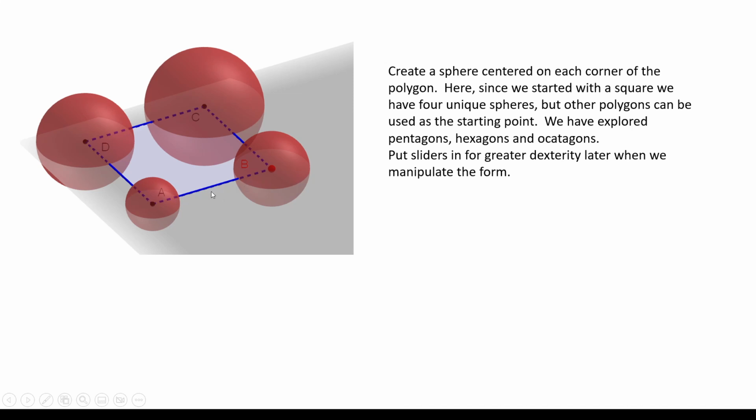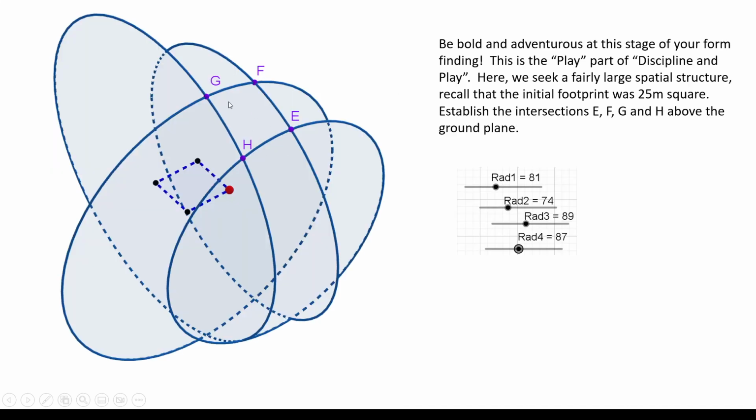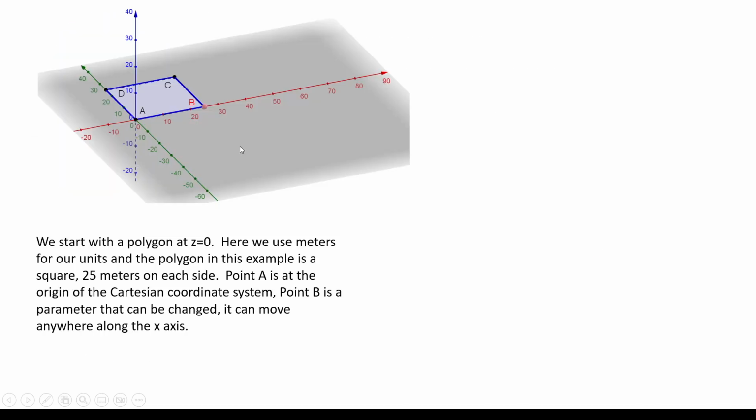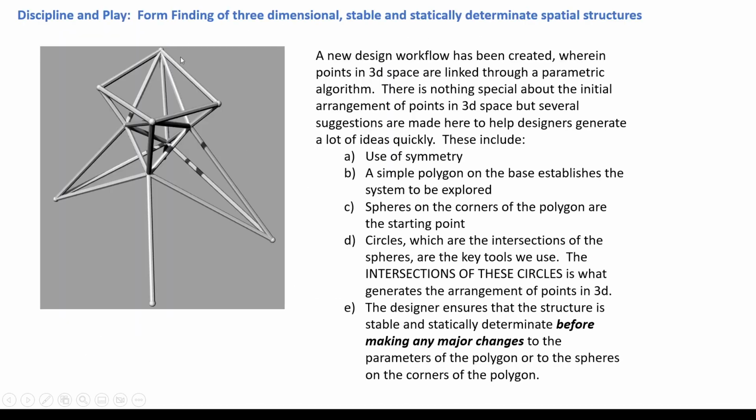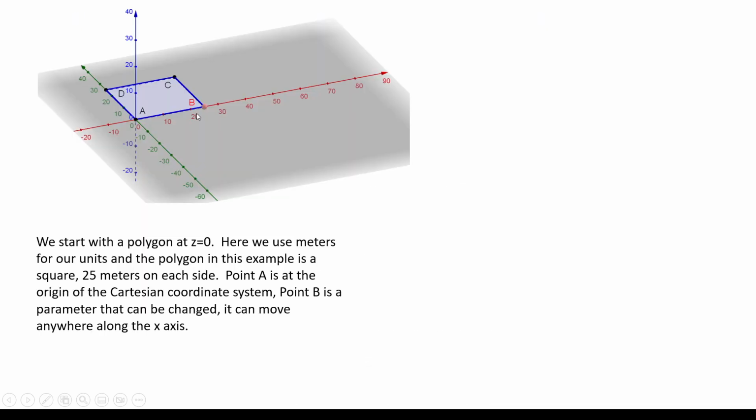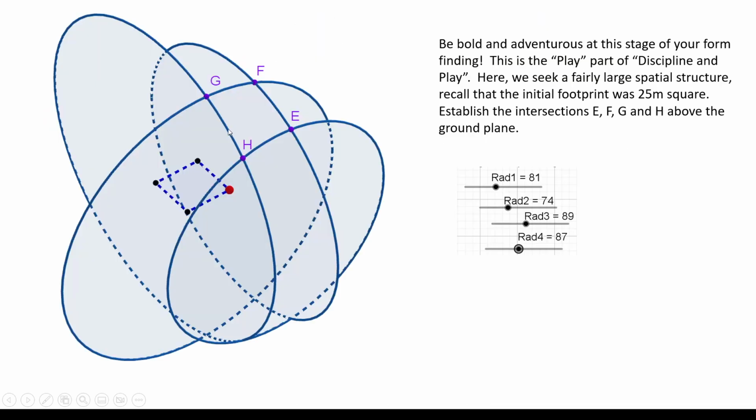Obviously, they're not intersecting here. I'm just showing it to you. Inflate the radii such that there is a circle here. That's circle AB. The next one is BC, etc., etc. And then keep inflating it until those circles start to intertwine. And here we get that hyperbolic paraboloid, EFGH, which I really like. You could see it here. EFGH is that hyperbolic paraboloid, but we'll exploit this much more here.